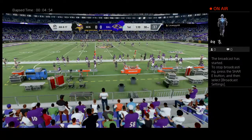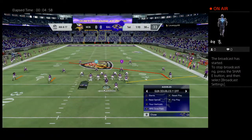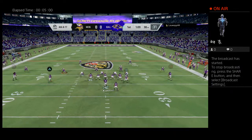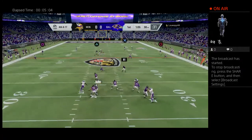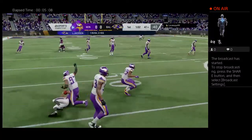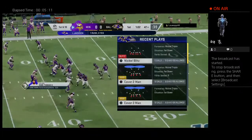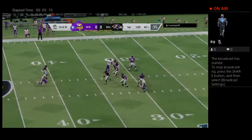Now the throw on 3rd down, knocked away and incomplete. So still a scoreless game in the first, but they're going to go for this thing on their own side of the field on 4th down. Being chased out left. He's going to run, but he's got a long way to go. Boy, a real head-scratcher there. And that will force a turnover on downs.